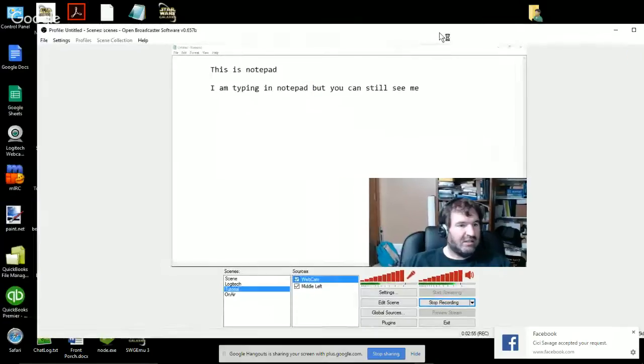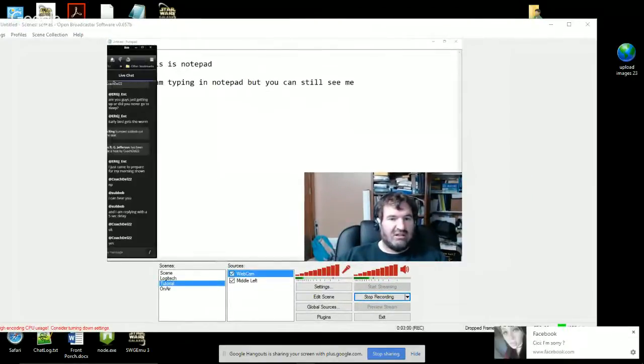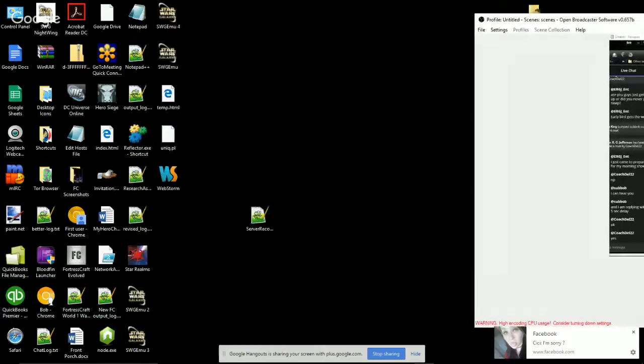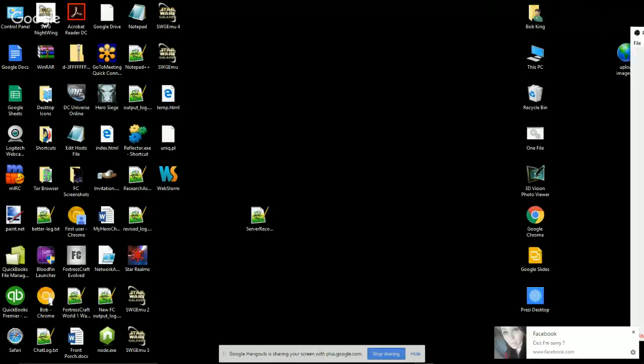If I wanted to be looking more at you, I could move this over here to a different monitor. I'm going to stop screen sharing just for a moment and change which monitor I share. I'm going to share this monitor.